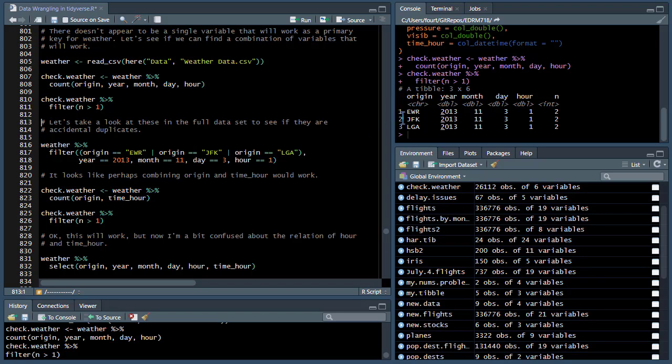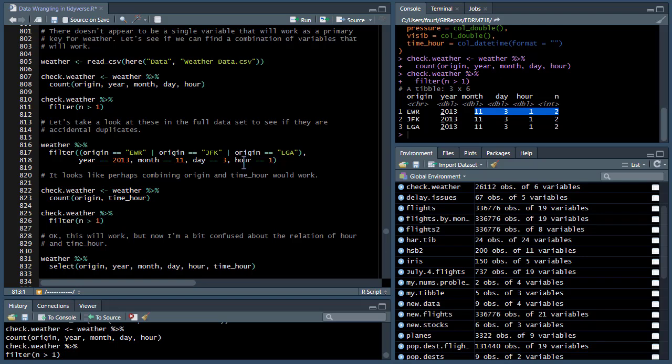That's Newark, John F. Kennedy International Airport, and LaGuardia. And I noticed that, interestingly enough, it's all the same hour where we have a duplication. We have a duplication for November 3, the first hour.